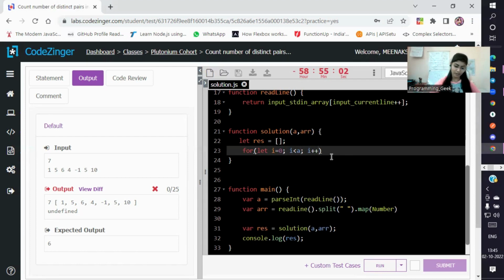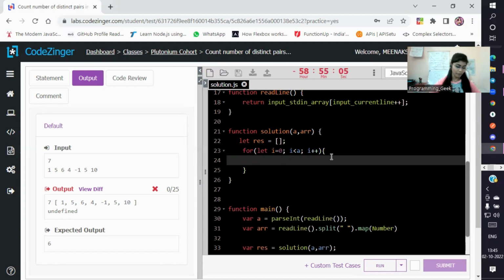It will increment the ith value by +1. Then for checking, okay, it will check the first number. Then for checking the other adjacent number, I'm using another for loop, which has a parameter j, which is initialized by 0. It will also check all the elements till the end of the last element, that is till the length of the array, and I am incrementing the jth value.